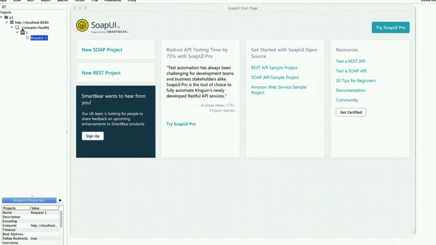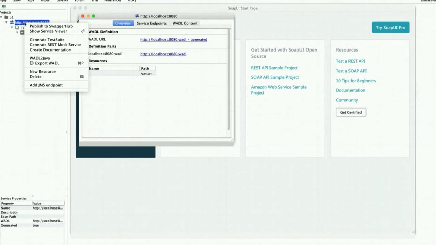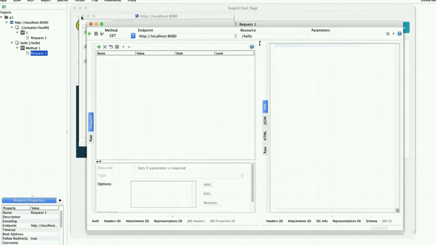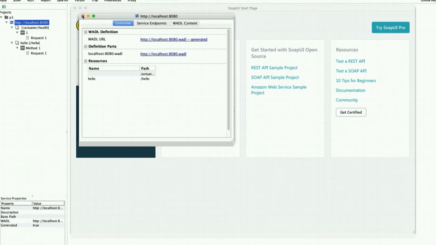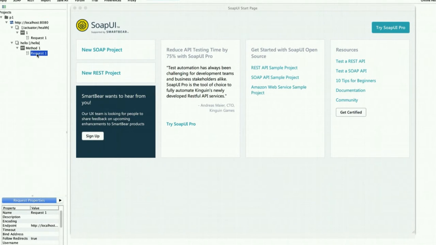I'll now create a resource that hits the hello endpoint. I'll now specify the host name, port, and URL path for the hello endpoint and then save it.